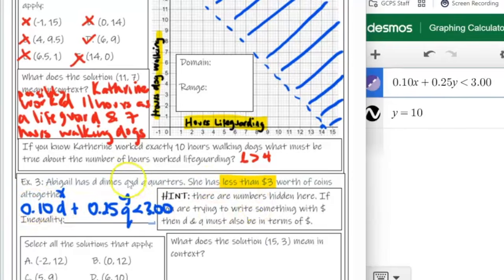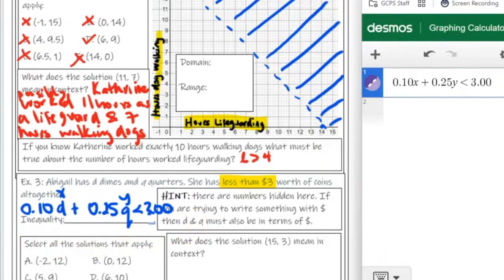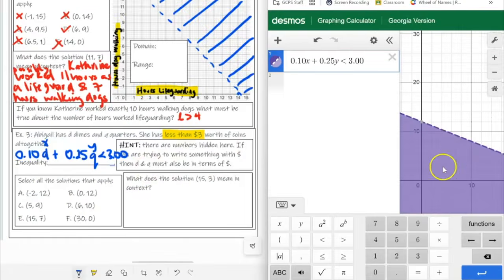If it was talking about, and I want to go ahead and cover this, let's say the total number of coins was 10, then that would just be the number of dimes plus the number of quarters is less than 10. But right now, because it's talking about money, you need to make sure there's money, money, and money. All right, so boom, let's go ahead and put that in. So that's already in. That's what it looks like. There's no graph to draw, but you can see your solutions has changed to this side now. It is still a dotted line.